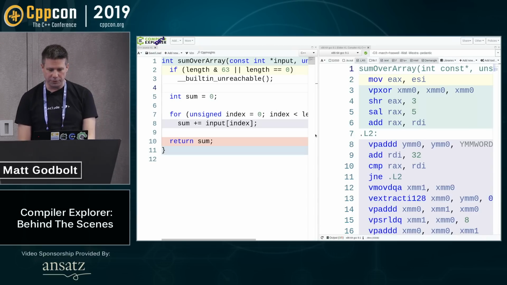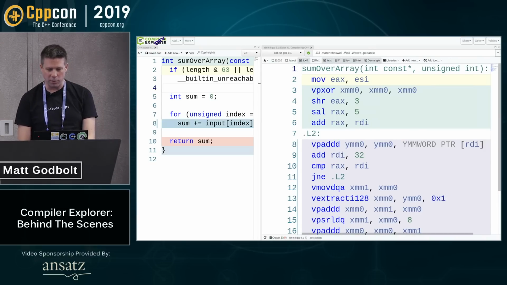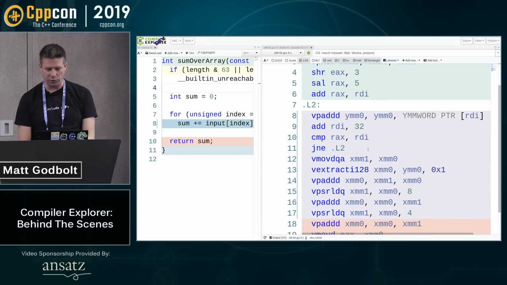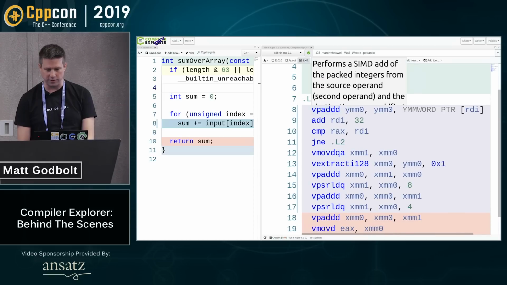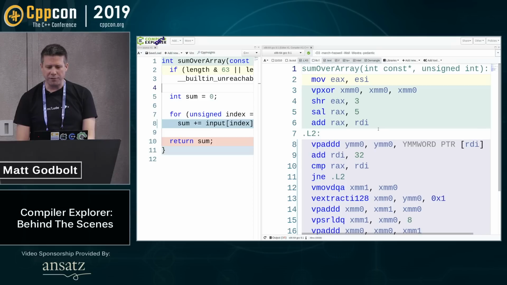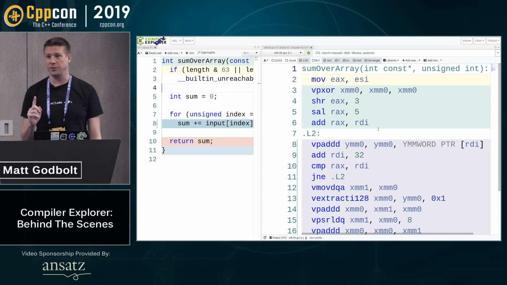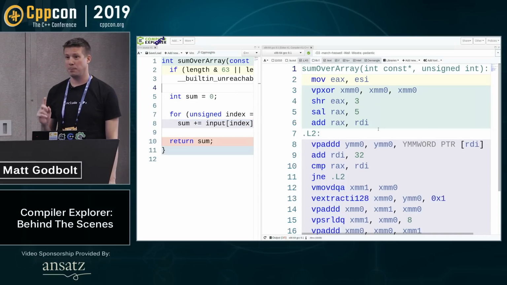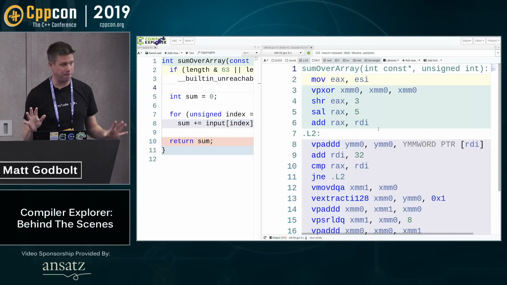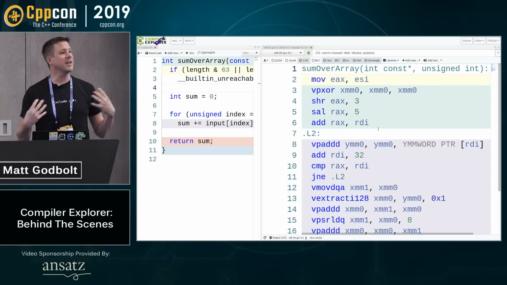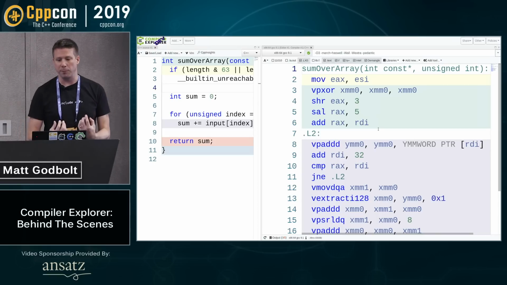But the cool and interesting thing is just looking over here and going, wow, how clever are compilers these days? It's using all these very scary VPADD things, which I could mouse over and get all the instructions on and whatever. But I wonder how fast this really is. Now, of course, the one true way to find out how fast this is is to run it and benchmark it. But benchmarking is hard, right? So we can at least intuit something from this.